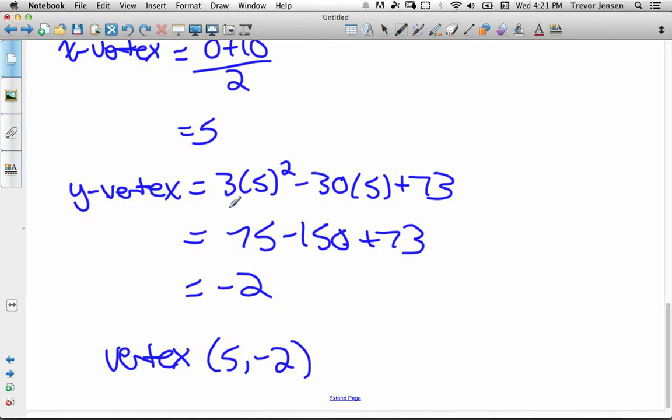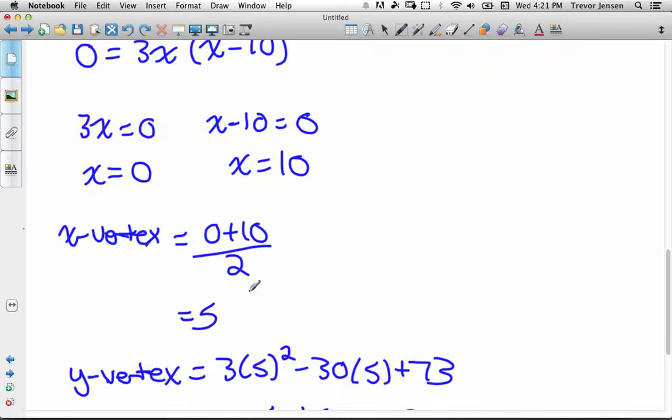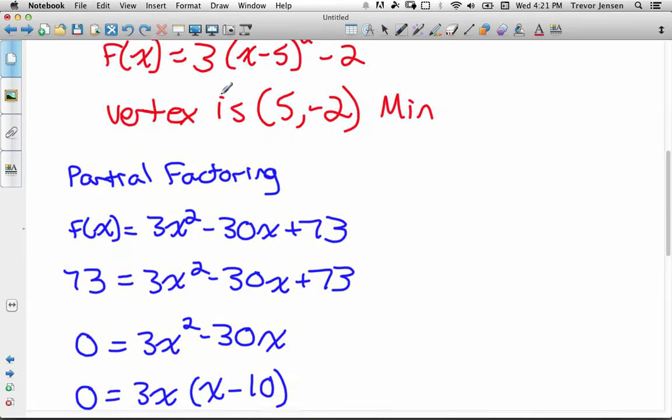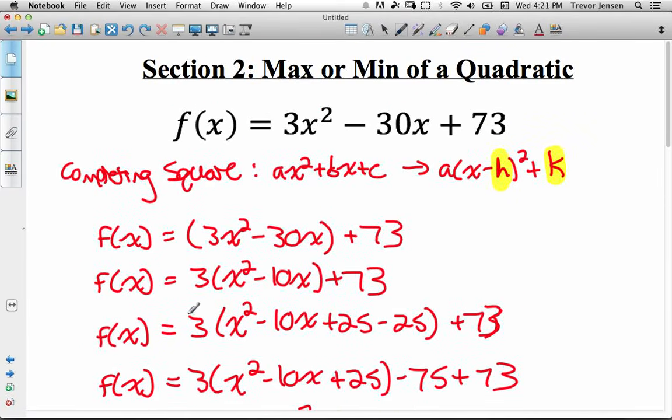And once again, since my a value is positive, I know the parabola opens up, so the vertex is at the bottom, so this is a minimum point. So those are two methods that give you the exact same answer. They both give you the vertex of the parabola. Generally, you'll be able to choose whichever method you would rather when finding the vertex of a parabola. So you can either do partial factoring, or like in red we did up here, completing the square. Both give you the vertex of the parabola.